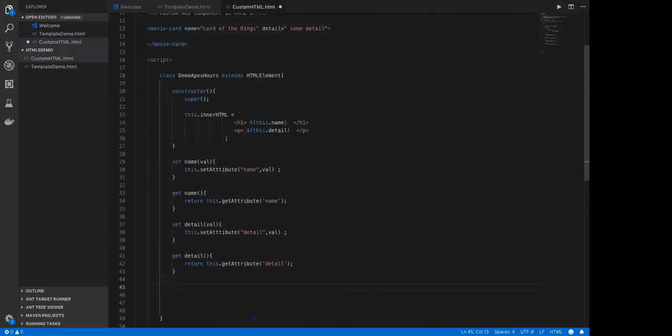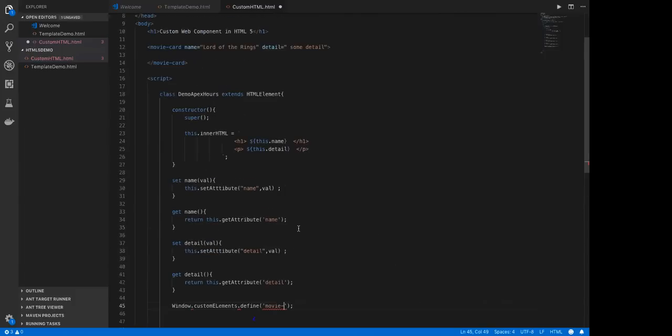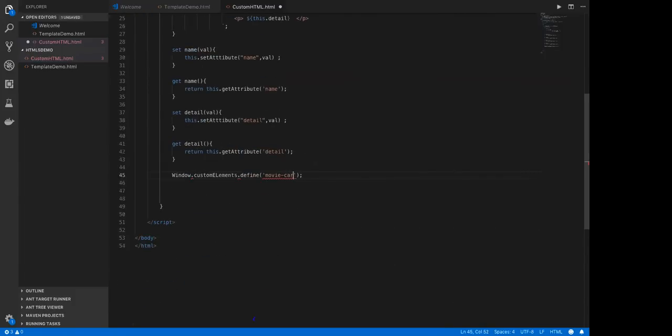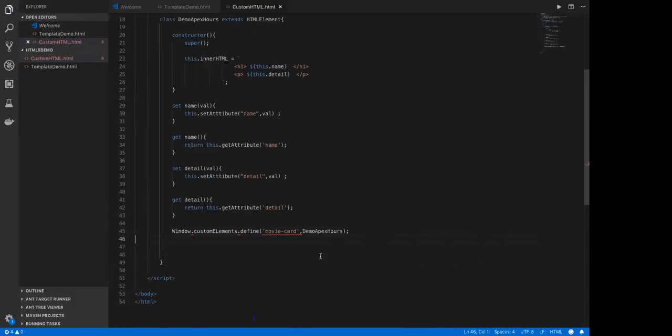We use the HTML5 API, window custom elements define. I want to define my component name, movie card, and the class which defines movie card is this class. That's it. We should be good.